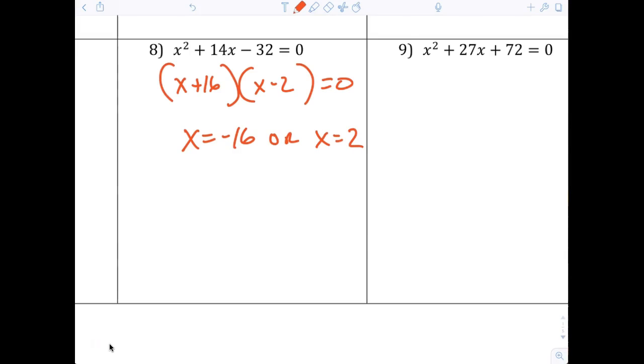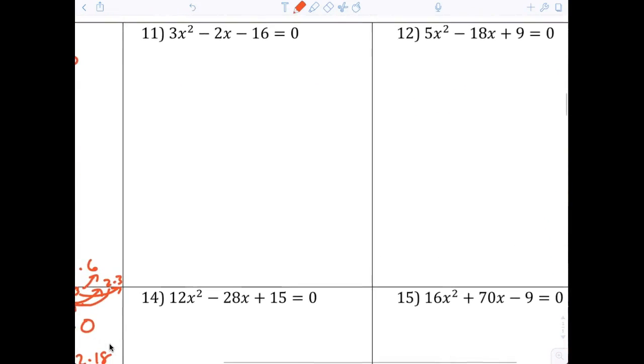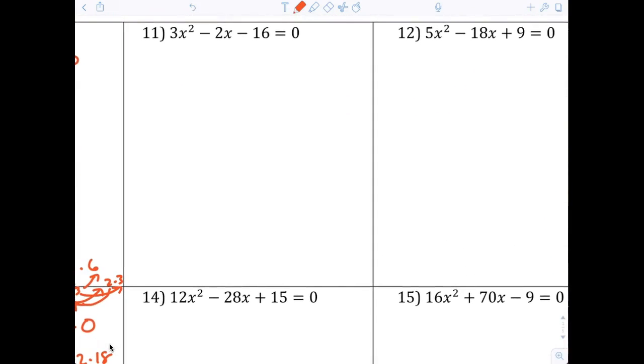Any questions or concerns? Hubble? Got that? Anybody else, before we move on? I'm telling you, very easy. Number 11. Give you a minute. Quickly, try to factor it and solve it.